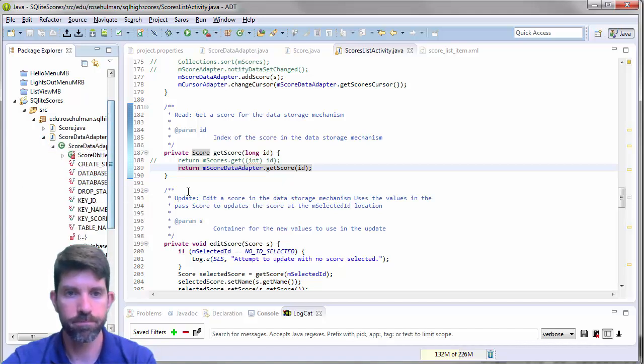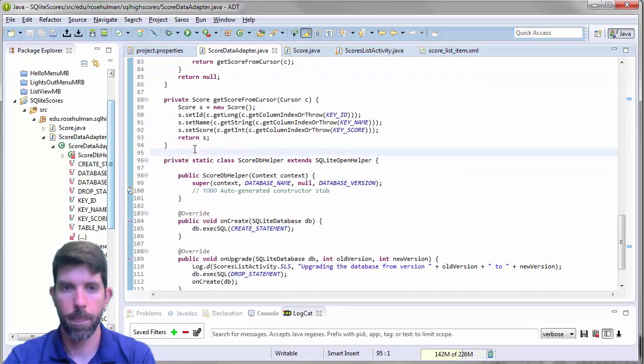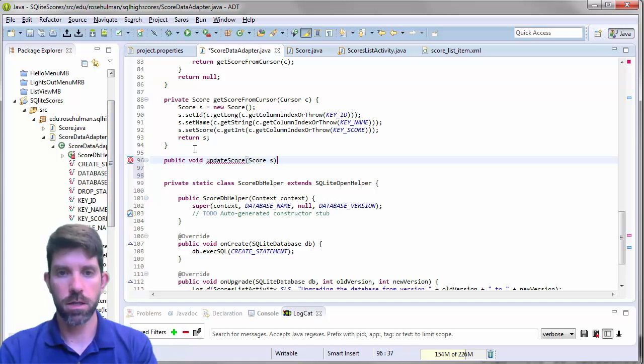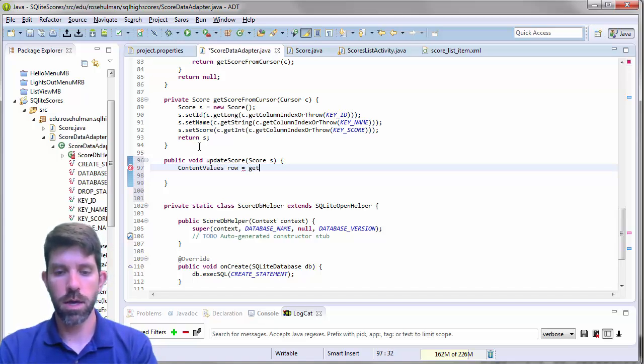A data adapter. Public method. We can make this guy here void. Update score. Takes a score. All right, and we will go ahead and get a content values from this guy. Row is going to be get content values from a score.